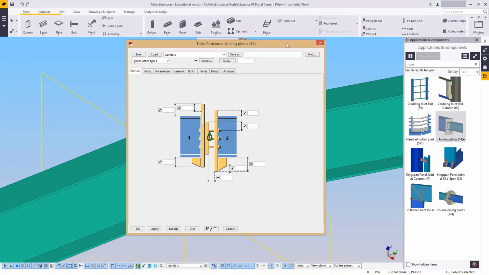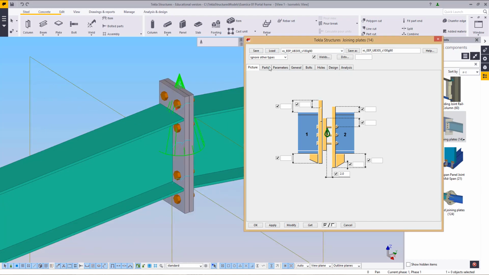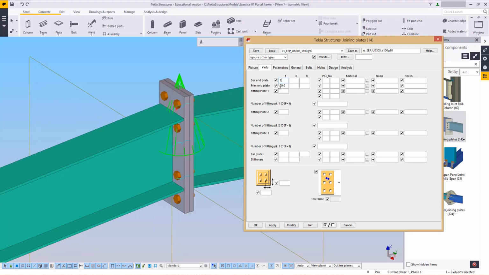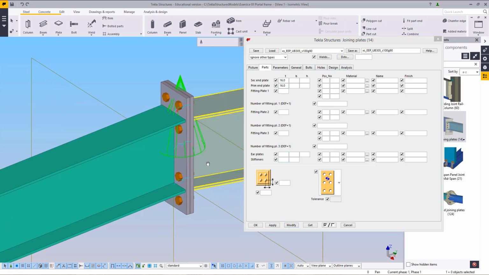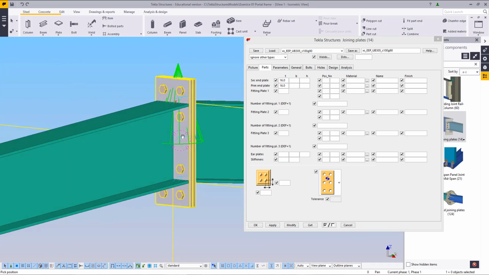Again, I'm going to open up the connection and load up the 305 section size and modify. Again, I don't want a 20 plate, I would like a 16, but the rest of the connection settings I am going to leave as is for now.